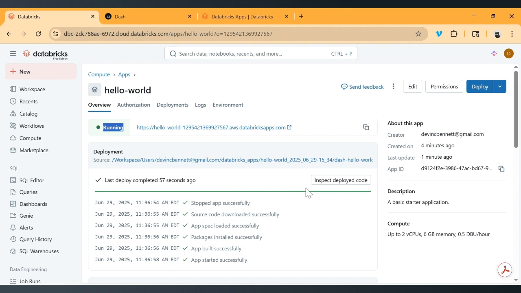We're not going to get into the code very deep in this video. This is mostly just kind of how to launch and how to get the app going off the ground. And then in a future video, we can dive into, you know, the actual code and customizing these apps. And then if I click on this and open it up in a new tab, this will take me to the workspace that is where the source code for this app lives.